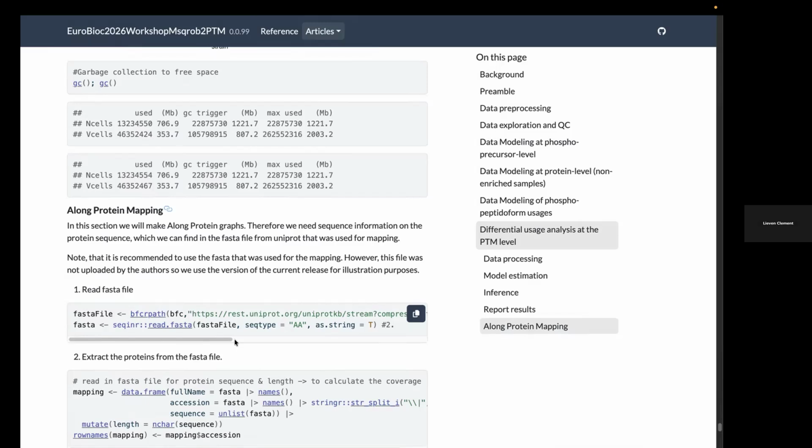And how do we do that? We get the FASTA file that we used for the mapping. Normally, you have to take the FASTA file that was used for the mapping, but the researchers only provided their mapping results without the original FASTA, and I could not grasp what they used. So I used the most recent FASTA, which is suboptimal, but that's what I have to deal with.